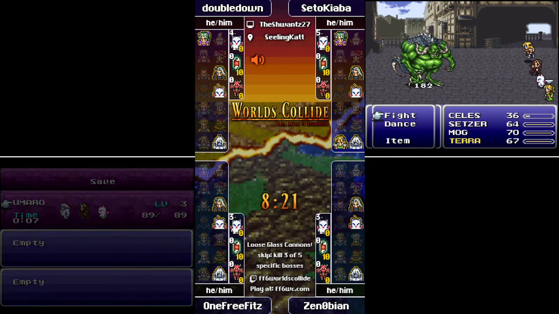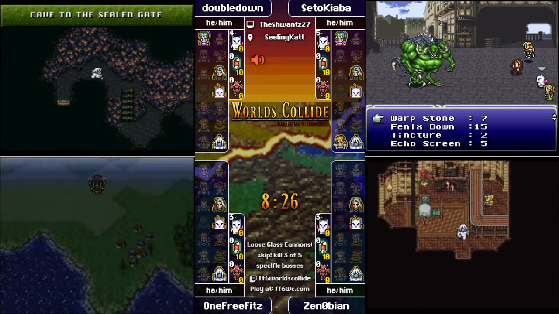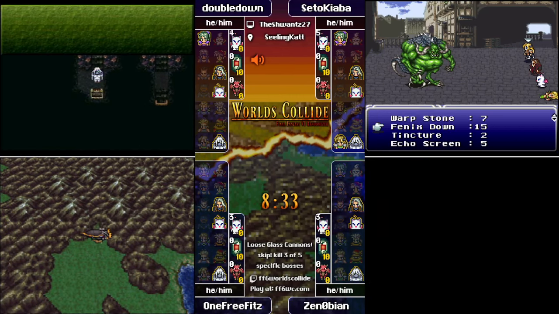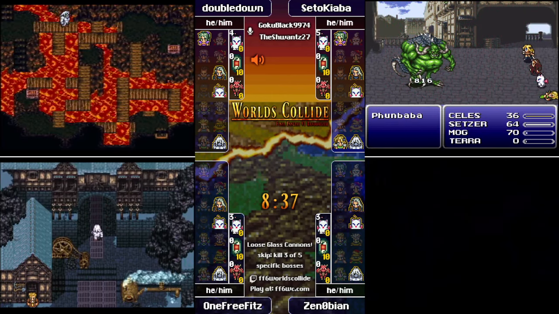And here's another big beefy Fun Baba. It is the boss that has skipped leg day every day. Enhancer in the weapon shop there for Zenobian. Unfortunately, nobody in his current party can equip it. Terra and Celeste can definitely equip that naturally, but again, why would you do that when you have the Illumina?